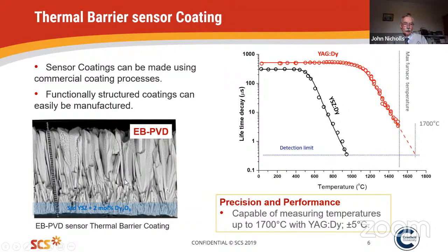And in this particular study, the aim was just to monitor the interface temperature of the system. And what you find is that the ceramic is transparent to the luminescence. We end up with a high measure of received luminescence back through the coating, and you can calculate from that luminescence. You pulse the laser at the surface to give a bright, high intensity light charge to it. This triggers electron movement in the dysprosia layers. When those electrons redecay back down, you get what's called a lifetime decay, and you can monitor this lifetime decay to determine what the temperature is.